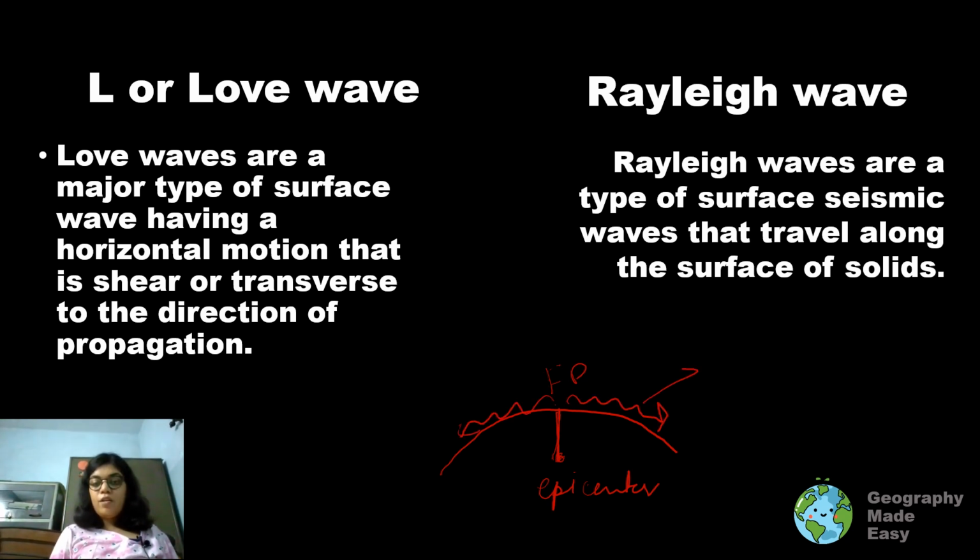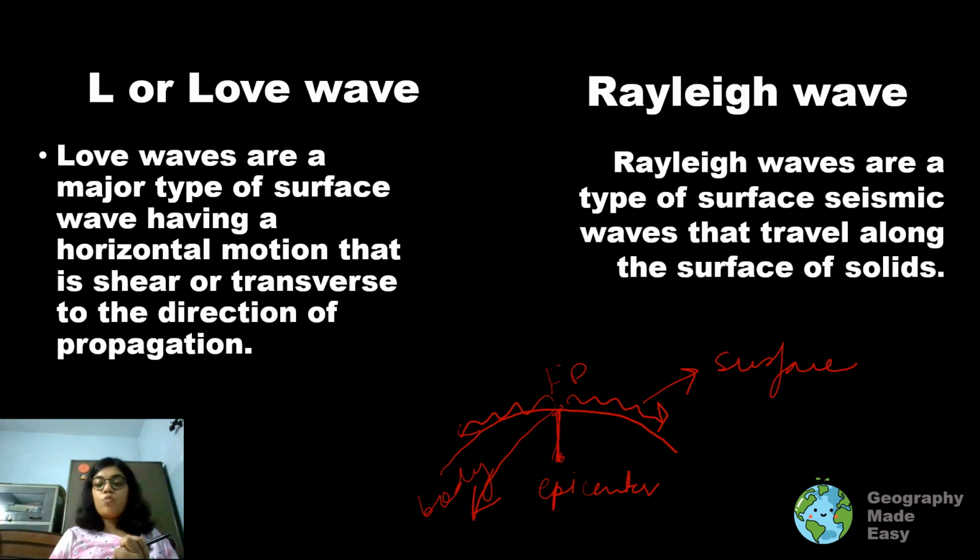So we have the surface waves, and we have the waves which are the body waves. So that is why the destruction of the earthquakes is so intense, because we have two types of waves which are simultaneously acting: the surface waves as well as the interior of the earth, through which the waves are also moving. So we have two types of surface waves.